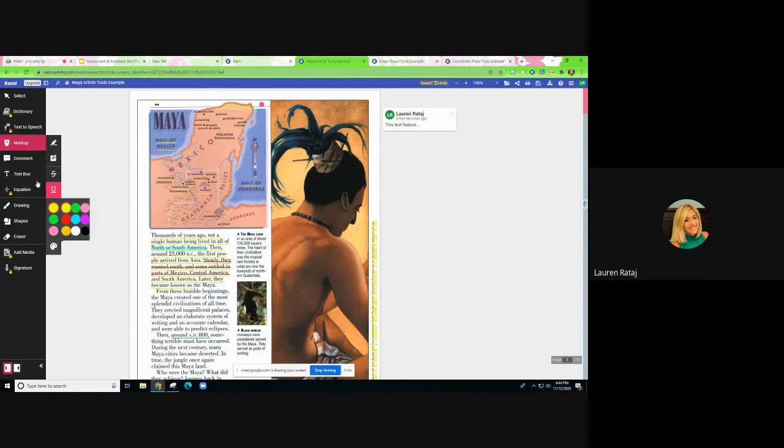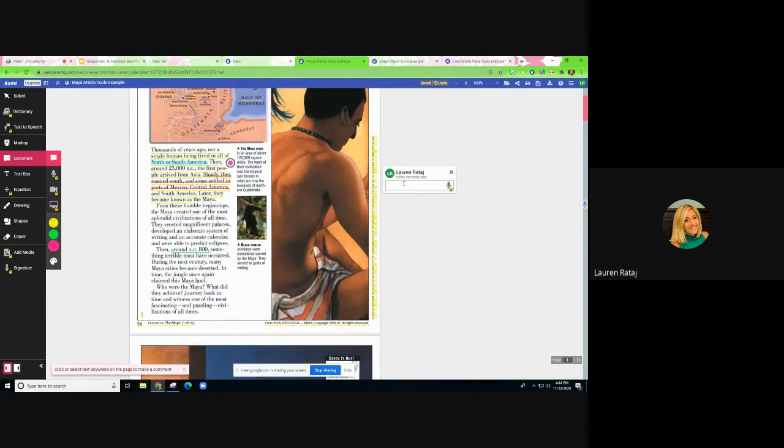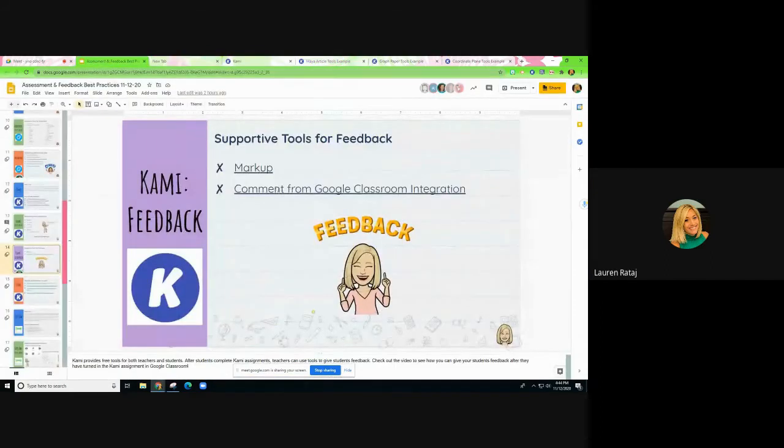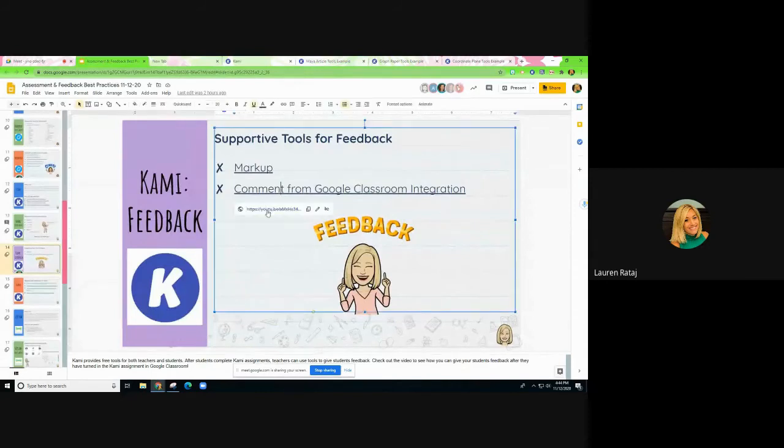Or tell me more about this. I can also leave a comment on here as well. If maybe they had a question, I could click, and as the teacher, I could do the exact same thing. I could say, go back in the text and define this word, so I can also give them that feedback within here. I did want to just quickly show you what that looks like in Google Classroom.